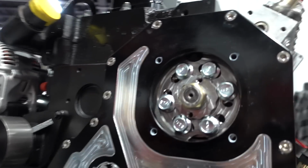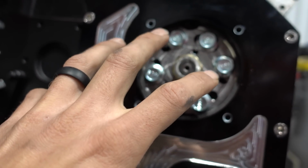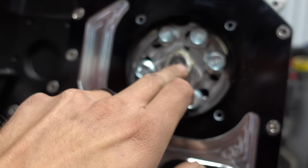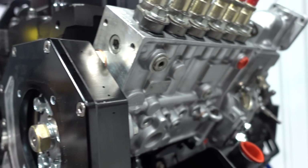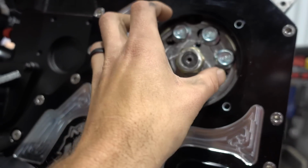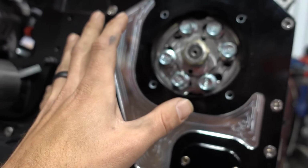Well, when you start making big power and turning big RPM, you end up with a bunch of problems on P-pump trucks, but one of the first things that you'll experience is you'll slip timing. And so what this thing does is it gives you the ability of preventing the timing from slipping, and it also gives you 16.5 degrees of adjustment within advance or retard of where it's at. So like right now, this pump is a Seth Farrell pump, 12 millimeter pump, and it's pin timed at about 24, 26 degrees. So I can set this thing in here and know that I can advance or retard the ignition timing up to 16.5 degrees total to move timing in earlier to spool turbos better, or move it in later because I'm trying to make higher RPM.